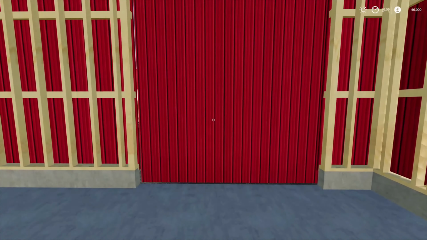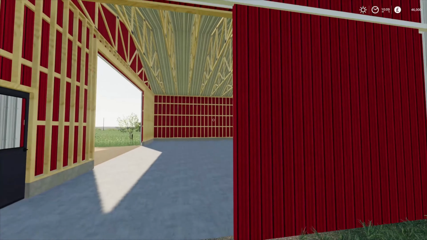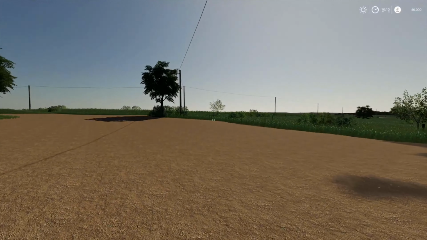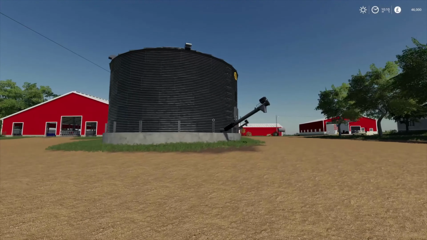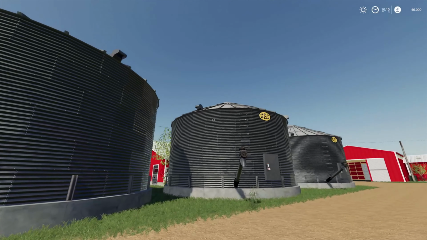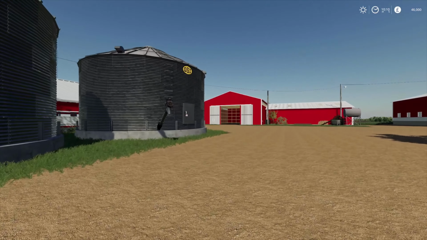Little side door here as well. Does that open? Yes it does. Look at that, very nice. So if you don't want to open the big doors, you've got a little side door there for smaller machinery implements. 3 grain bins with unload hoppers. I'm assuming you may need an auger to get into the top of them.